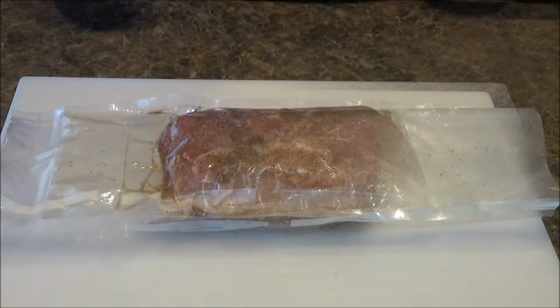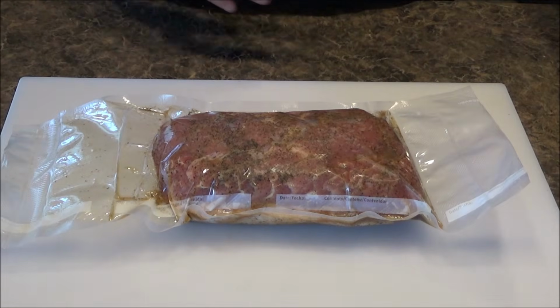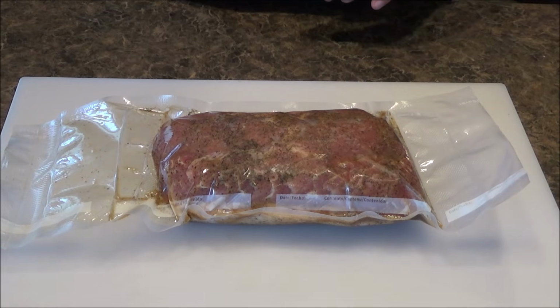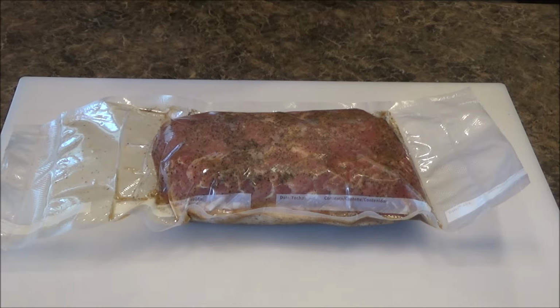Be back in a minute. All right, here we are, vacuum sealed in the bag. I'm going to set this aside, put the remainder of that marinade in the fridge, and I'll get the sous vide bath warmed up. I'm going to do this at 140 degrees.